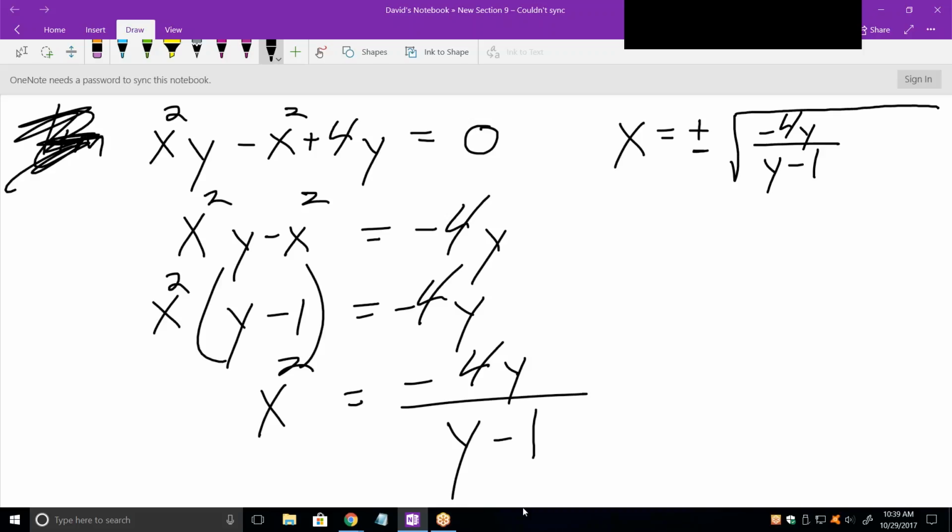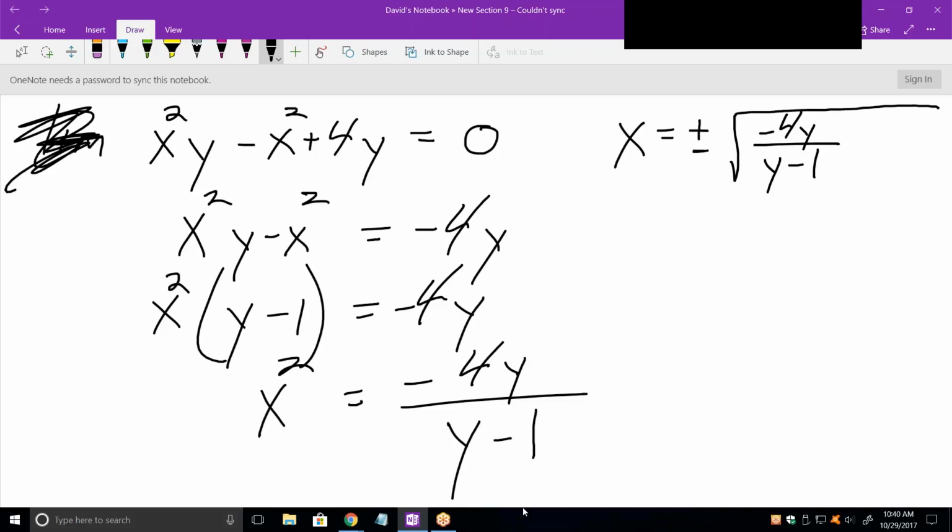Yeah, if something has symmetry over the y-axis, it's called an even function. And if something has symmetry over the origin, it's called an odd function. And what if it has symmetry over the x-axis? Well, that is neither odd nor even, but you can still certainly have symmetry over the x-axis.